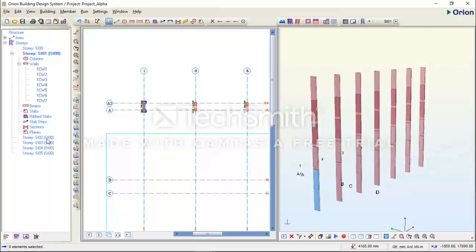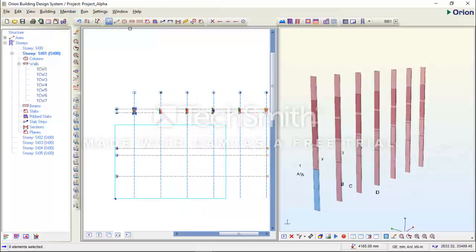This ST00 means that the information in story 0 is copied to story 1, to story 2, and to story 3. So the information on story 0 is copied to the stories above. So anytime I insert a column, say on my story 1, the column gets replicated on all the floors. I want you to note this.